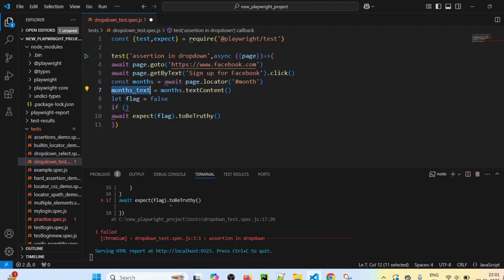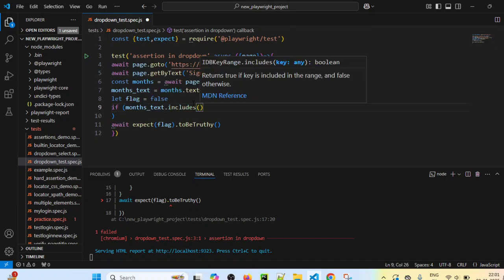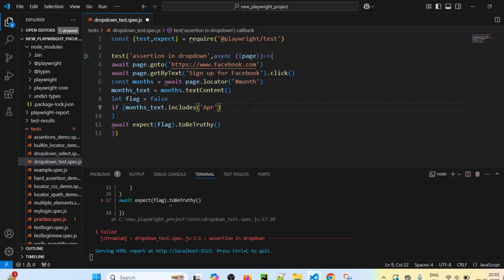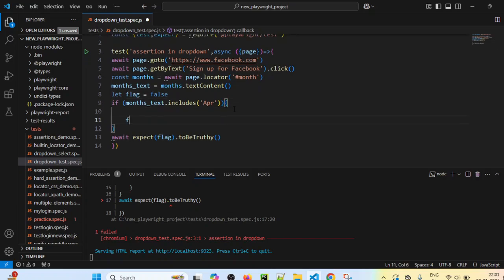If this months_text includes APR, then in this if condition I will make that flag equal to true.